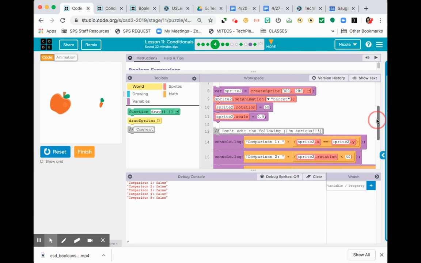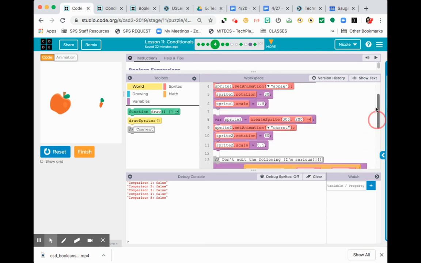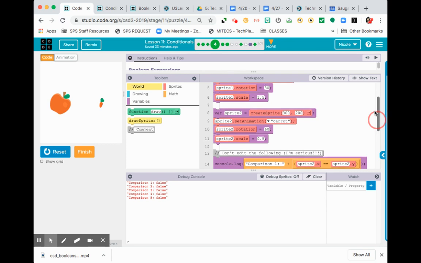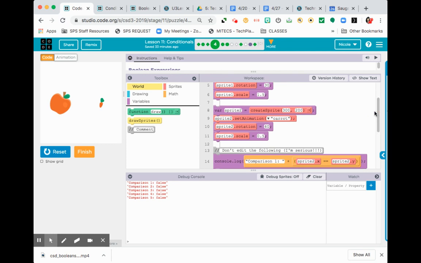So for the first comparison, they want sprite2.x to be equivalent to sprite2.y. So let's take a look at sprite 2. They want the x and y values to be the same. Right now, I apologize, sprite2.x is at 300 and sprite2.y is at 200.